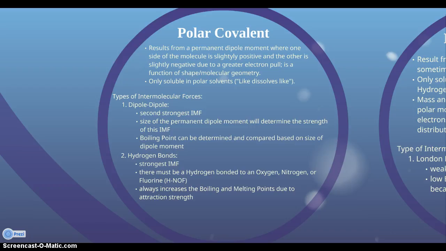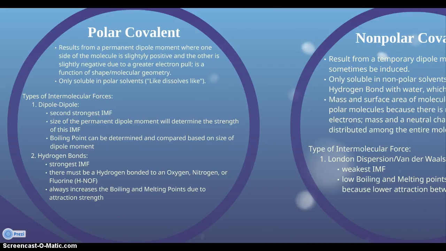Now, just remember that this always increases boiling and melting points due to attraction strength. This is the strongest IMF, and if you have stronger IMFs, you're going to need more energy to overcome them. So, to boil or melt things with molecules, you're going to need more energy put in to overcome those attractions.